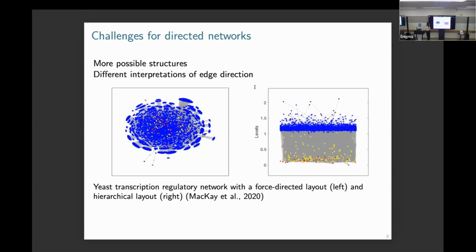So it'll be interesting to find which is the best way to visualize the roles of those different nodes. On the left, it's visualized using a directed force algorithm, where the edge direction pushes the nodes away. And on the right is visualized by Robert McKay with his hierarchical model. In that way, we can assign a hierarchy, which is the height of the nodes. This is taken from the nice work by McKay in 2020. So it really depends on how we interpret the edge direction and how we want to visualize it.